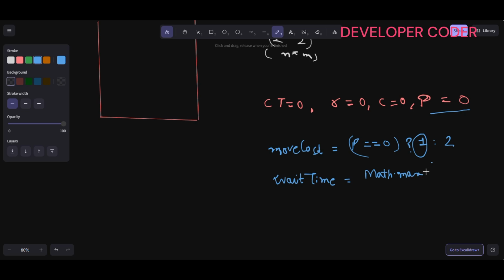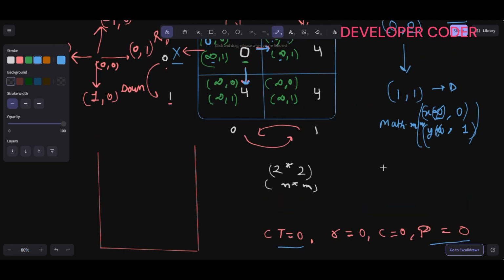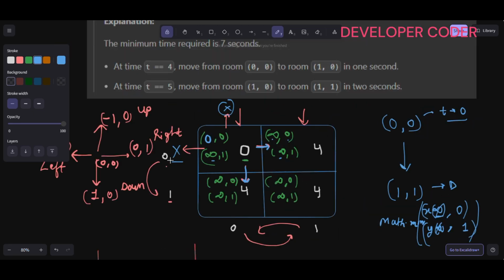math.max of what your current time is, 0, and here the value of move time at the new x coordinate and the new y coordinate. So new x and new y coordinates are this 0 and this 1.